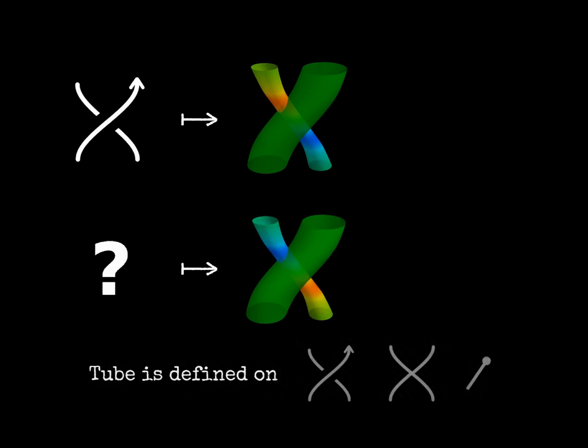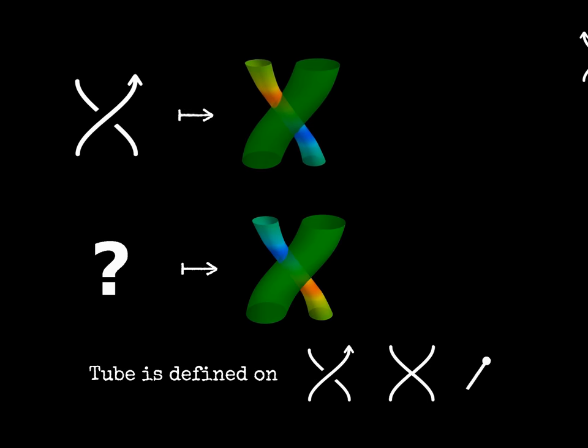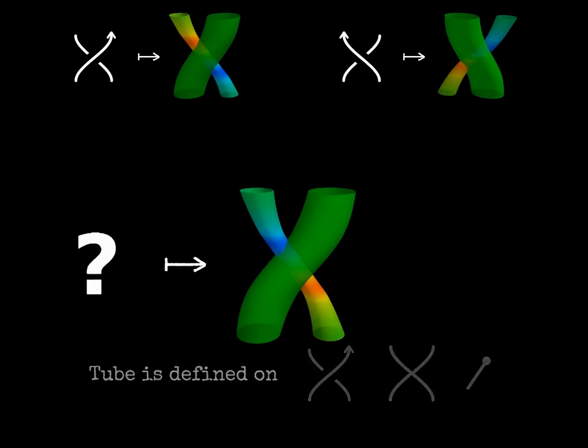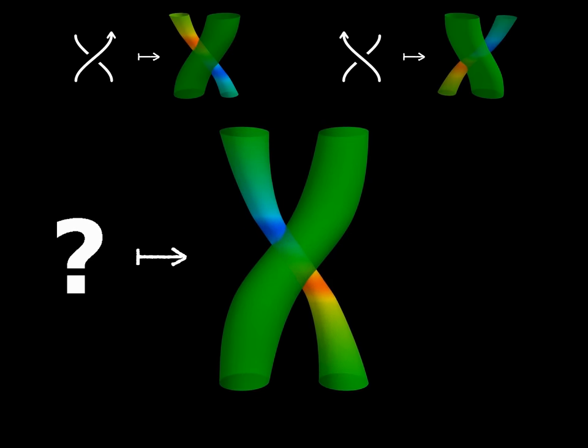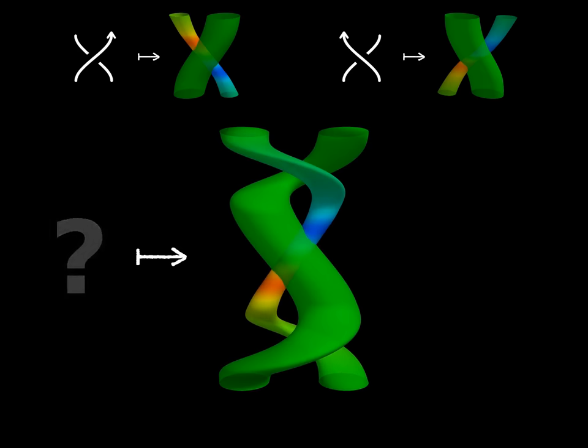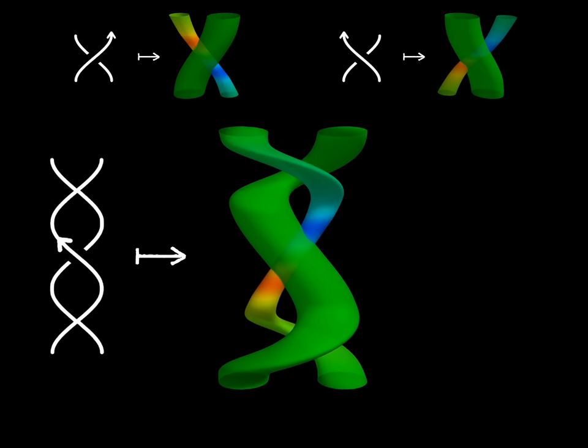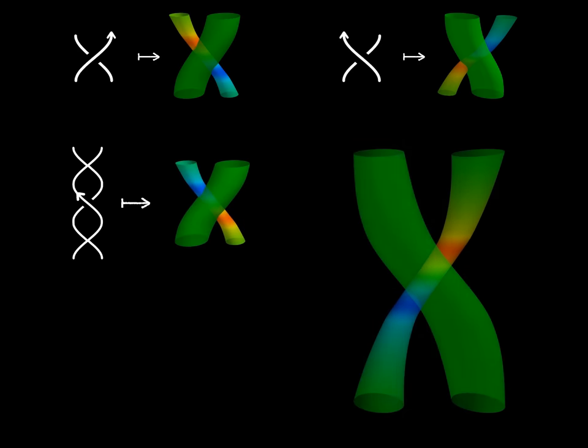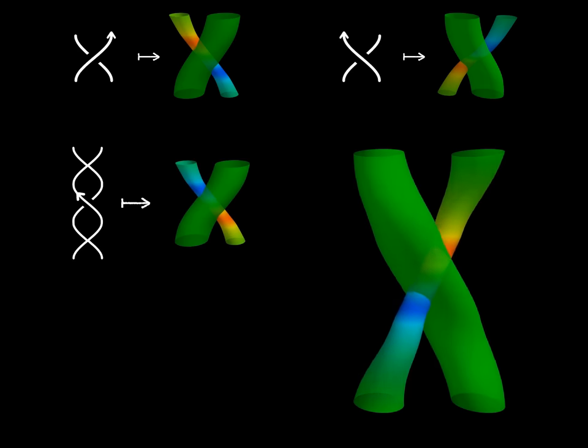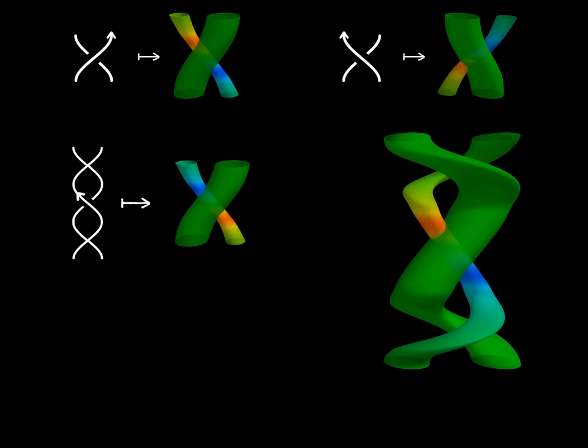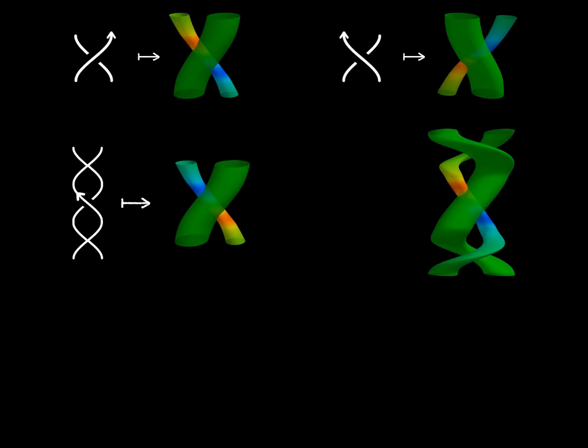How can we draw a diagram for these tubes? Luckily, this is not hard. We can move the tubes without changing the type of the knotting. Then, a rectangle can be represented as a combination of one regular and two virtual crossings. The same trick works also for the inverse crossing.